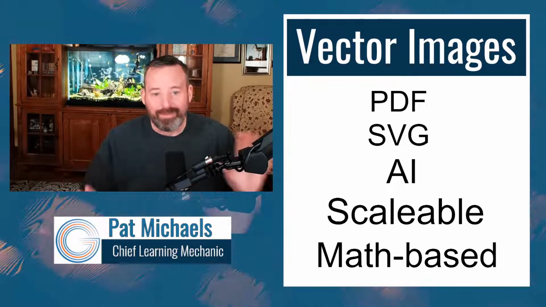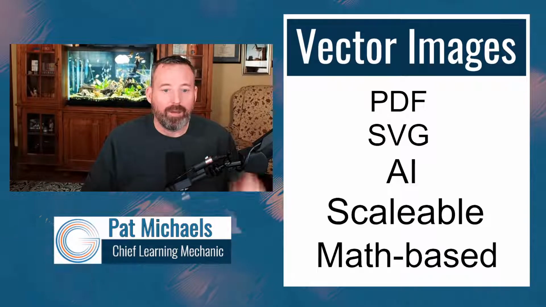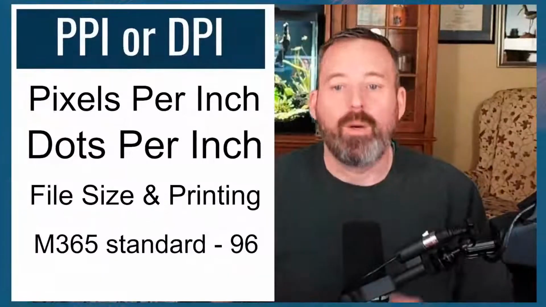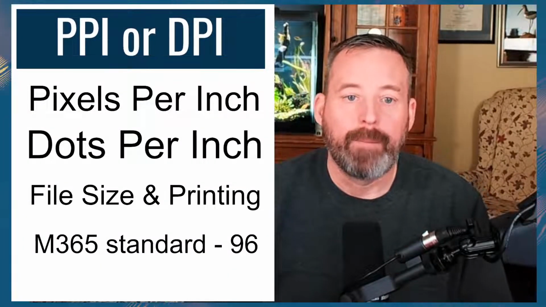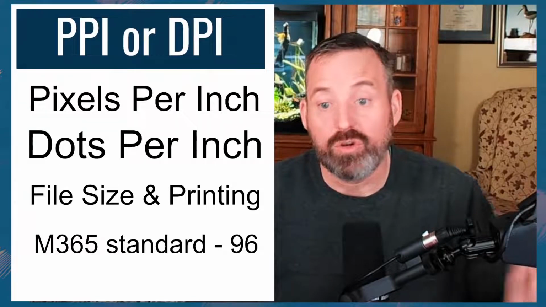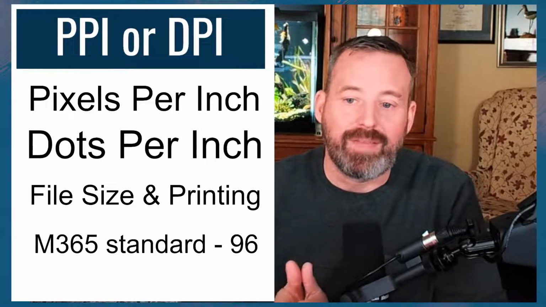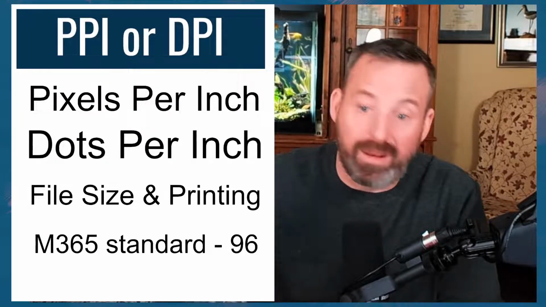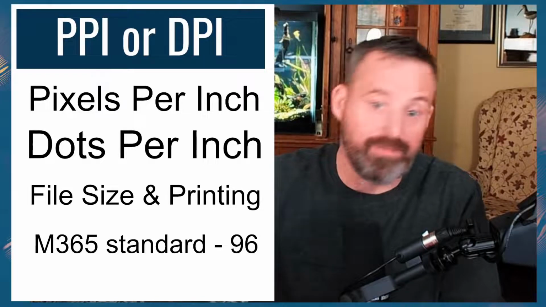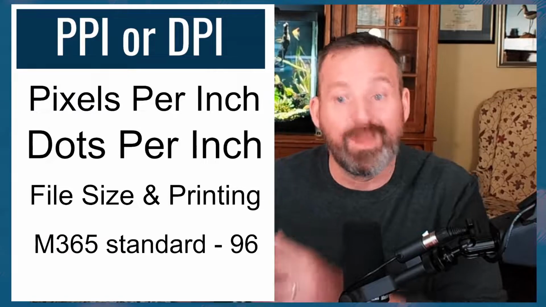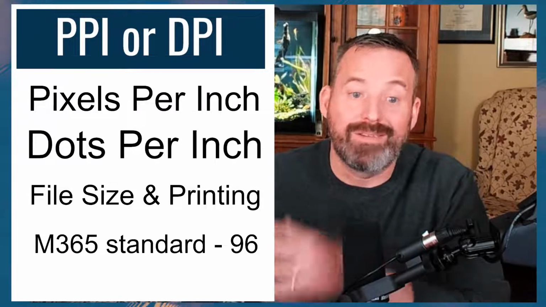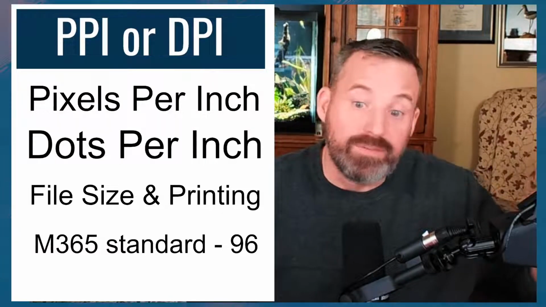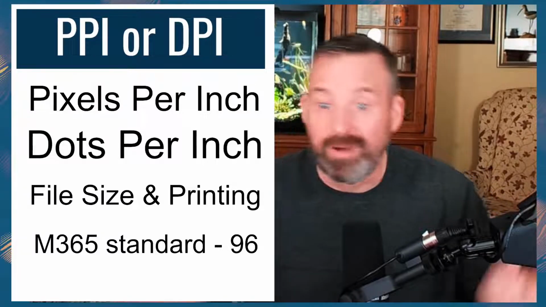All right, I didn't want to overwhelm you with completely nerdy stuff today, but those are the big items in regards to image types. The other item to think about when it comes to images is PPI or DPI, pixels per inch or dots per inch. This is basically thinking in regards to image quality. Obviously, there's image format. We just talked about JPEG, GIF, PDF, SVG, all of those. Those depend on how big your size is, but also on your pixels per inch. And these will generally range from 72 to 300, 600.